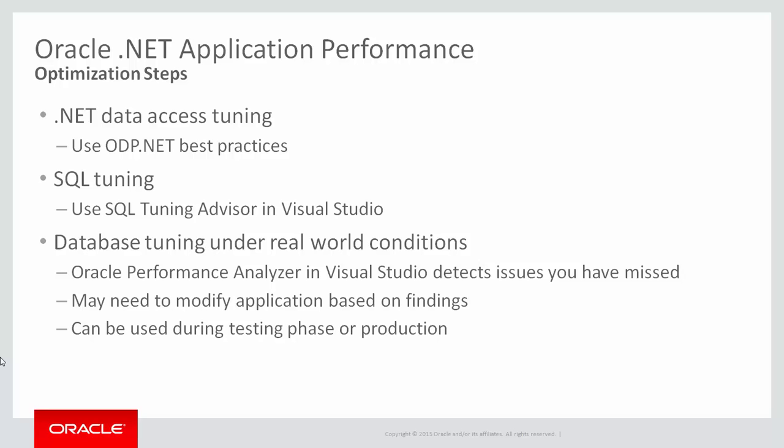Okay, so if you are working on a .NET application and you want the best performance, what are some of the steps that you should go through to achieve that? Well, the first is you should follow the best practices for coding techniques that we are going to provide you today. This helps you avoid common pitfalls that will definitely give you poor performance, and also use some of the features that we have that will allow you to tune your application for the best performance. And then use our Visual Studio tool SQL Tuning Advisor to tune your SQL. And then use Oracle Performance Analyzer to performance tune your application under load in a real-world scenario. And you can do these tests during testing and also in production load to improve the performance of your application. We will give you a demo and discussion of that a little bit later in this session.